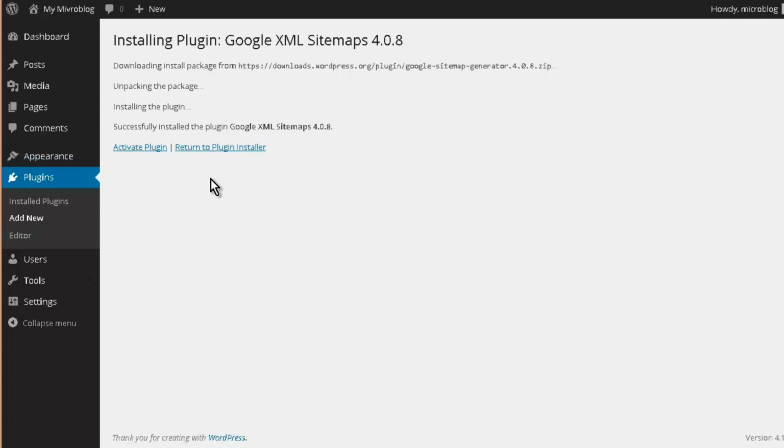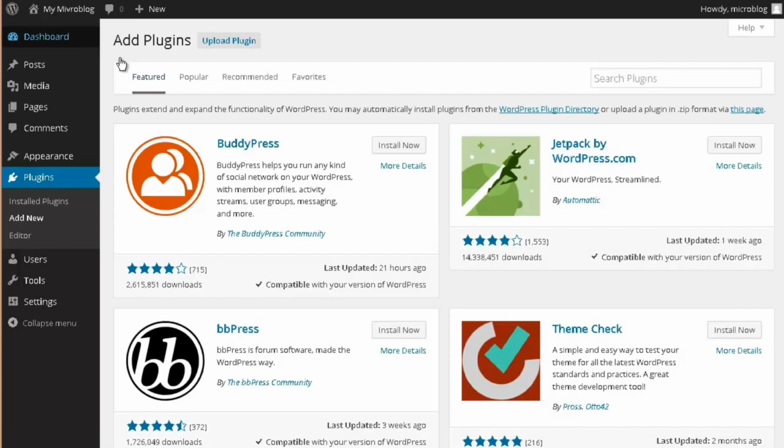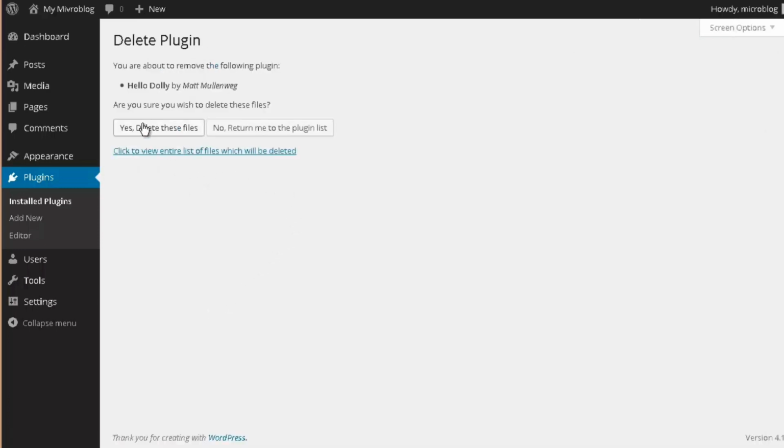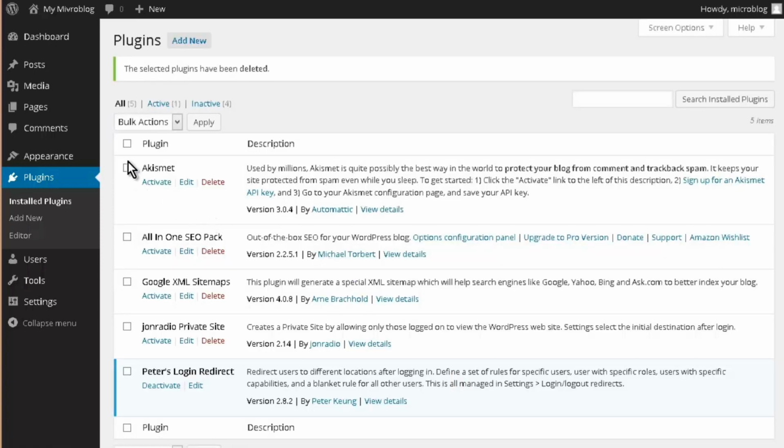Okay, there we are. So let's go to our plugin page here. Actually, that's not where I wanted to be. Just into plugins. And what we're going to do here is we're going to get rid of this Hello Dolly one. So let's just delete that. It's just taking up space. And then what you want to do is activate Akismet. What this will do is it'll take care of any spam comments that people put into your site. So if you have a public site, this is going to be important that you activate this.